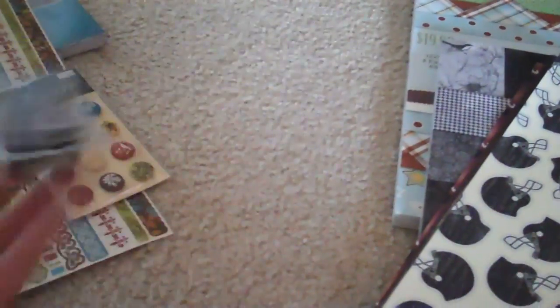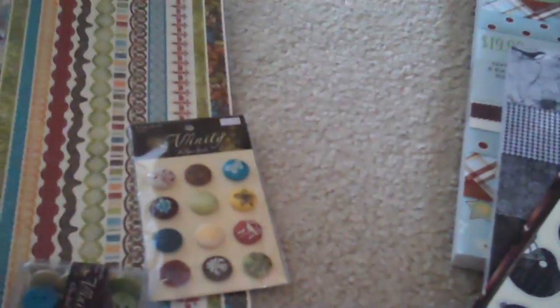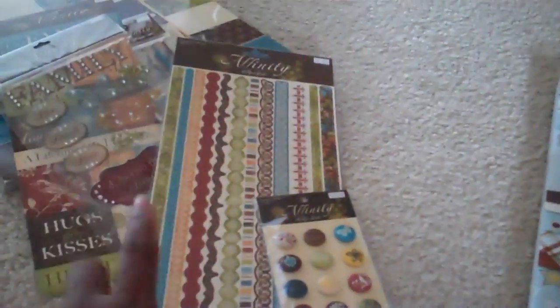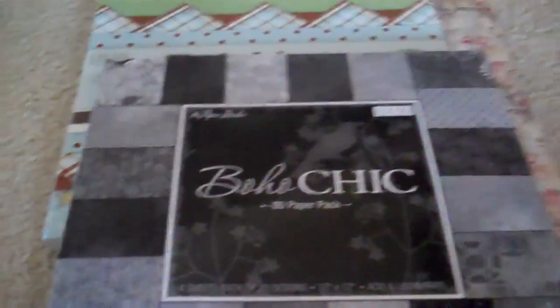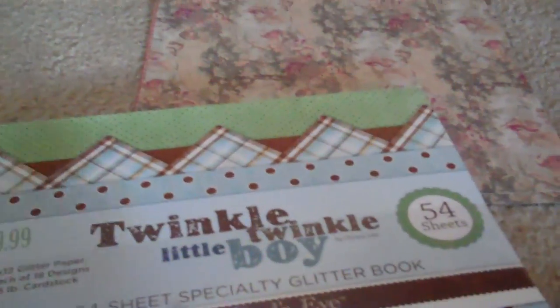Brads, buttons — and that whole set was 50% off. Everything in the Affinity set was 50% off, paper was 50% off. So I got some more football paper to finish those minis up, and I got this stack — I'm sure y'all have seen it before. I'm rushing through it because I don't do haul videos.